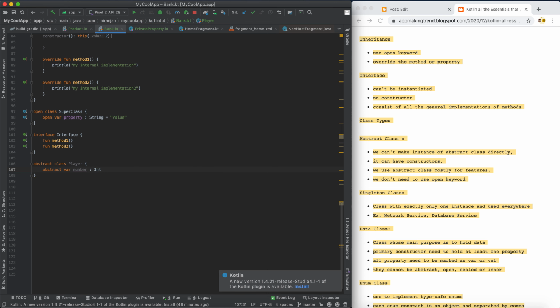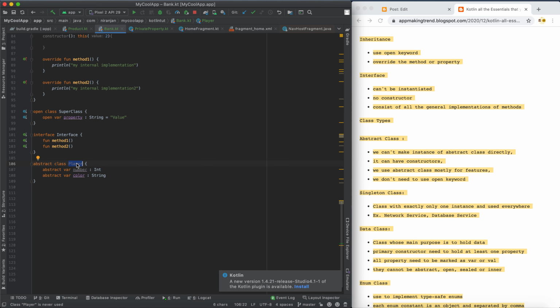Each player has a player number, and each player also has the color of the jersey, and those two are abstract properties. So we create the abstract class with abstract properties of the object, which can be implemented later on.